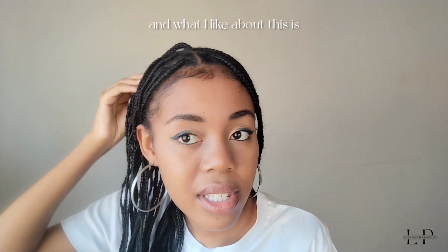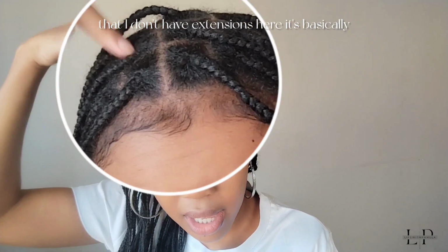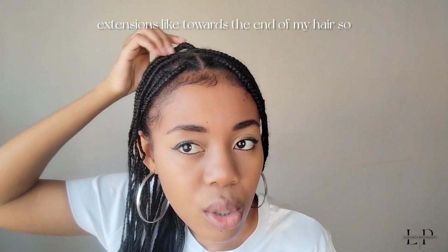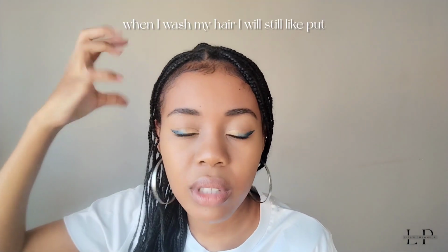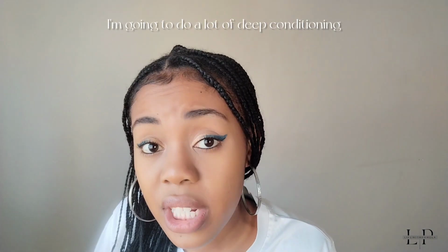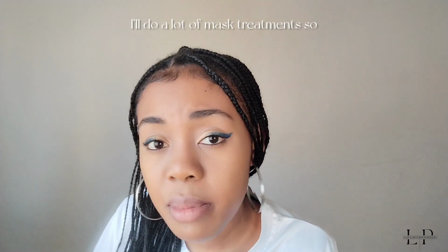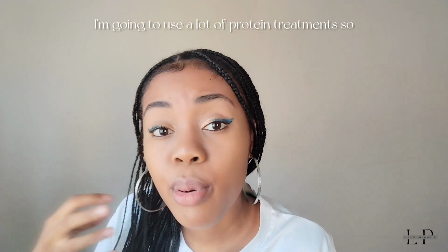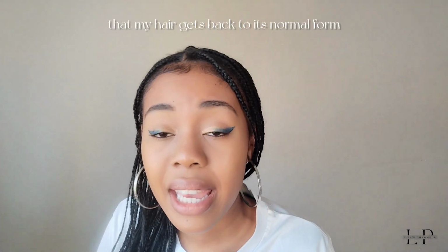What I like about this is that I don't have extensions here. It's basically knotless, so I have extensions towards the end of my hair. When I wash my hair, I will still put shampoo on my scalp, rinse everything out, and put deep conditioner. I'm going to do a lot of deep conditioning and a lot of mask treatments so that I can replenish the moisture back into my hair. I'm going to use a lot of protein treatments so that my hair gets back to its normal form.